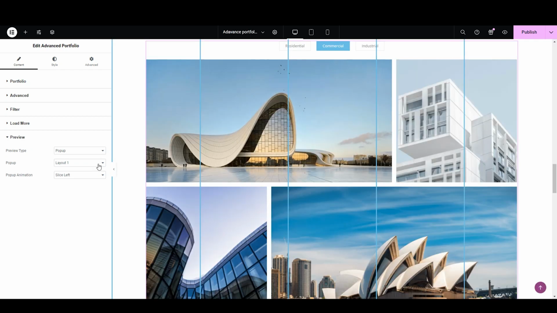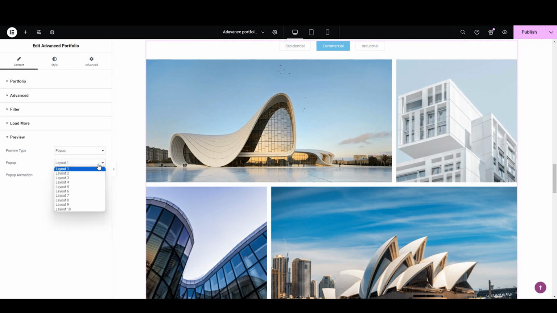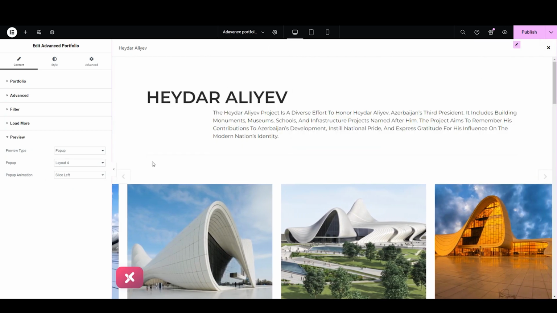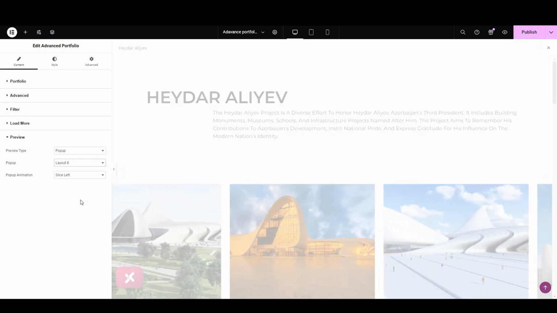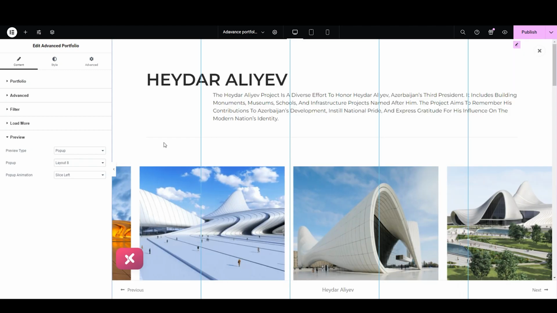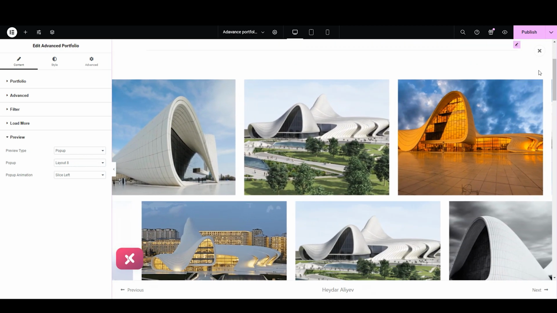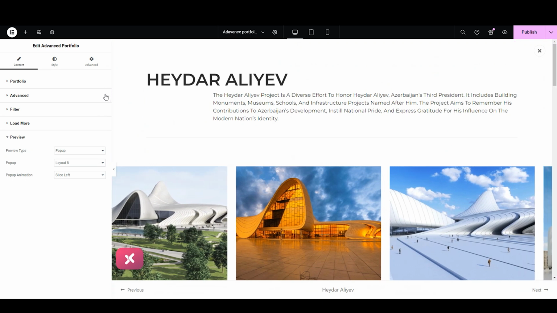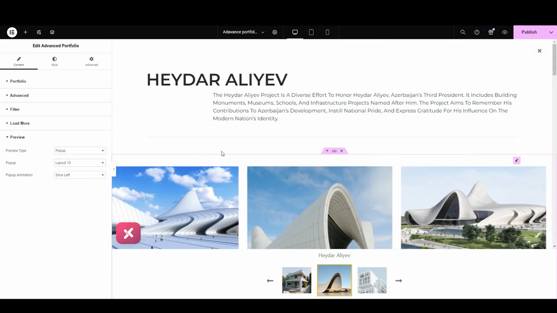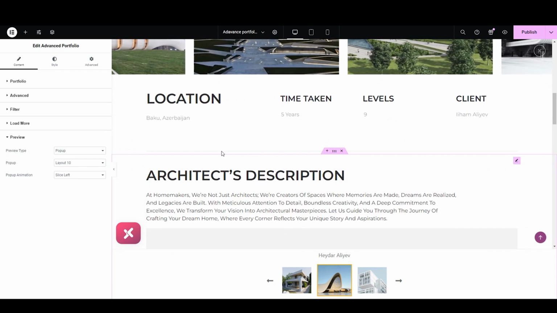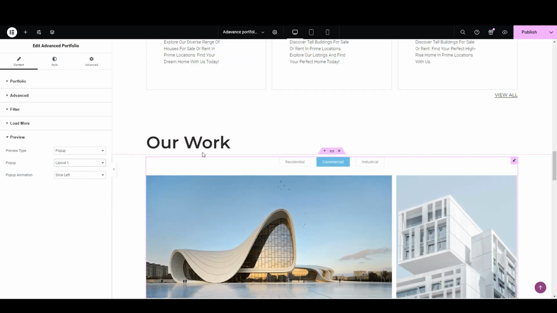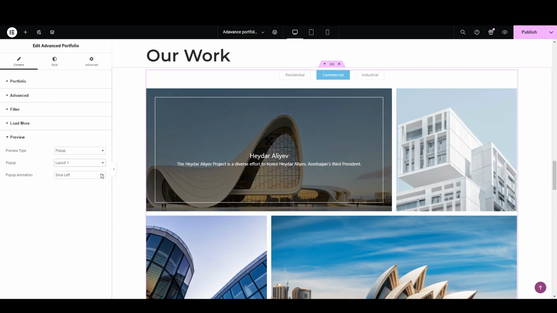Now we have this pop-up option. From here, we can choose a pop-up layout. We can choose from 10 unique pop-up layout options. Let's choose the layout 4 and click on any image. You can see the header and the navigations. Now let's try the layout 8. Now click on the image. Now have a look. The navigations. Like we can make the navigations disappear. Now let's try the layout 10. Now click on any image and look. So I'm choosing here layout 1. Slot bottom.